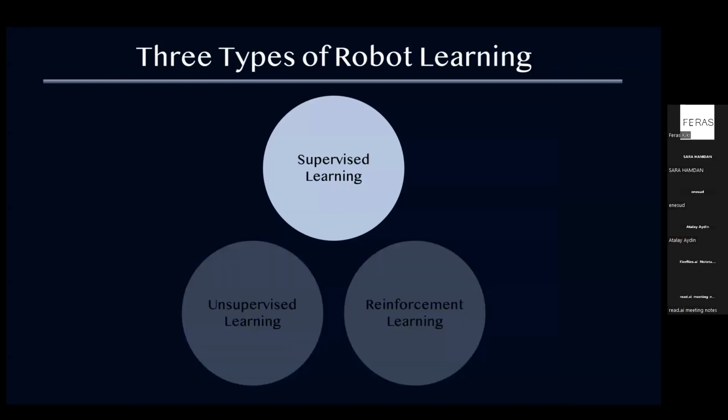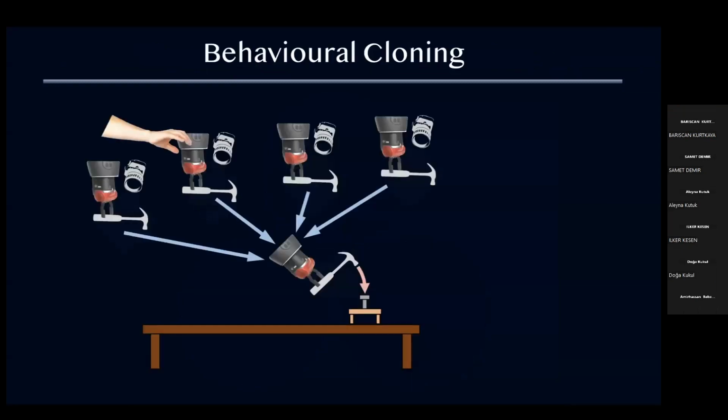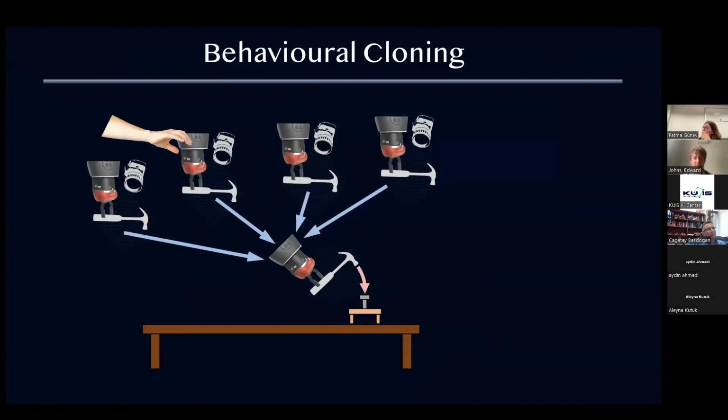So let's have a look at what supervised learning looks like in robot learning. The most simple form of supervised learning in robot learning would be something like behavioral cloning. This is where the human would be effectively providing the labels for the data, and they would do that by moving the robot physically. So here we've got somebody moving a robot arm in order to show the robot how to hammer in a nail. And the human would do that over lots of different viewpoints from the robot's perspective so that it can see the hammer from different viewpoints. And in this example, we've got a camera mounted to the robot's wrist, which enables the robot to then observe that nail from all the different perspectives it requires.